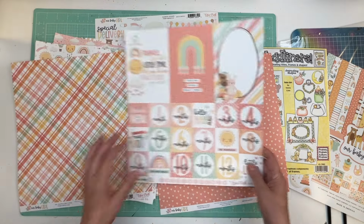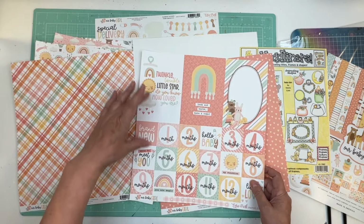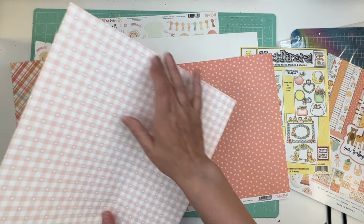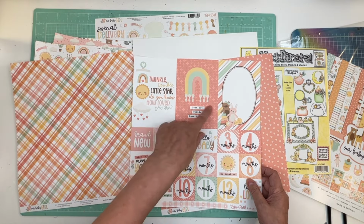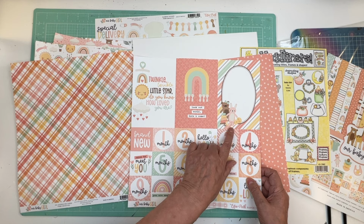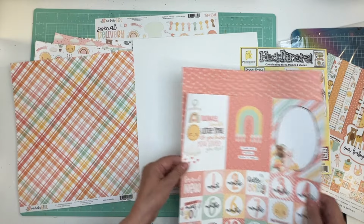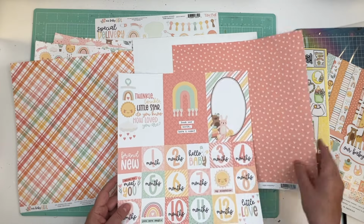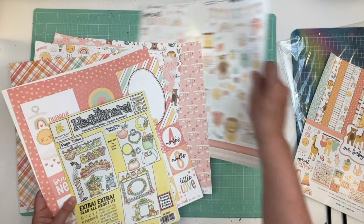And then I can use maybe some of this. I'll have to decide, do I want to use this or do I want to use this? Maybe I'll just use a little section of this. This one's okay. I don't like this one. I like this one. So maybe I want to use that. And I like the months. So we'll put that in that. And I'll try to remember that I wanted to use that side too. And then we have all of this. And then we have our stickers.